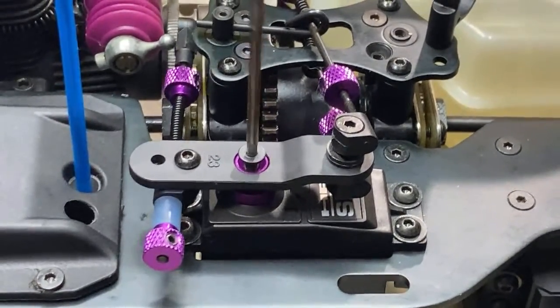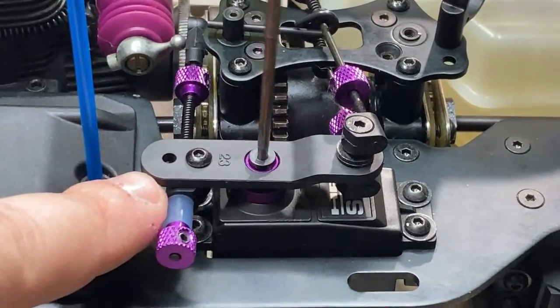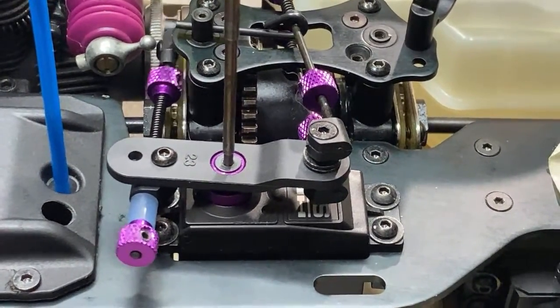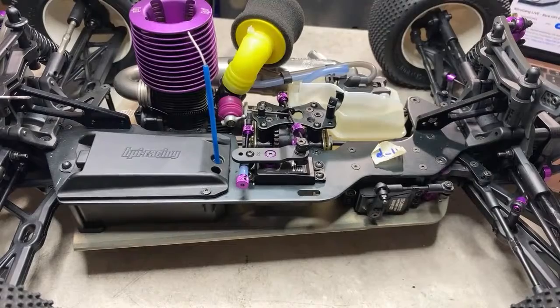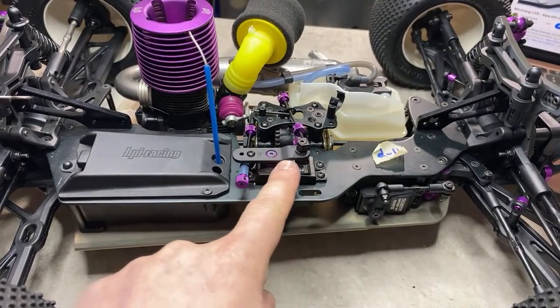So the servo has some heft, man. I had my finger here before. It was moving it. Look at that zoom in with the perfect lighting. That's beautiful. That is some HPI hardware. All right, so for now, I'm going to have to order a 23-tooth servo somewhere, because this servo horn is really nice. I'm not trying to replace servo horns.